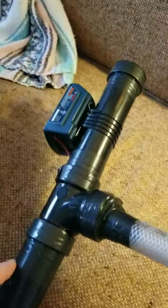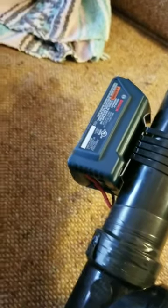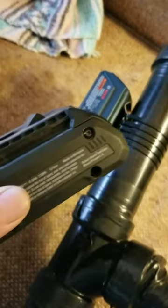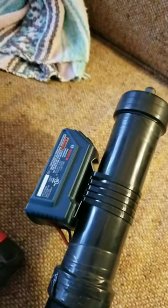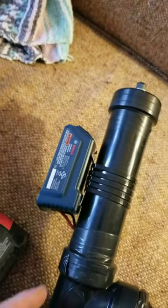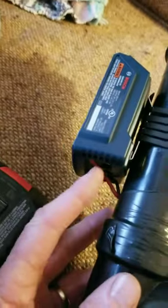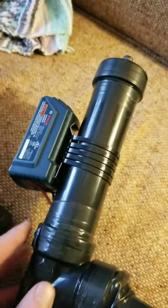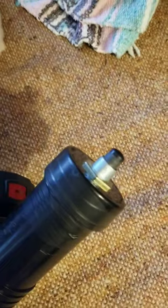And the top, I have Bosch power tools. So I take the Bosch battery, the 18 volt, and it clips onto here. I couldn't get a straight adapter for Bosch. You can find them now on eBay. So I bought the USB adapter and I tapped into it with my wiring to get the straight 18 volts. And I wired a push button on top, so that activates the pump.